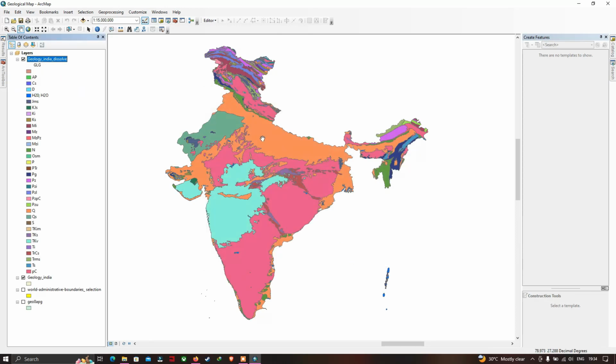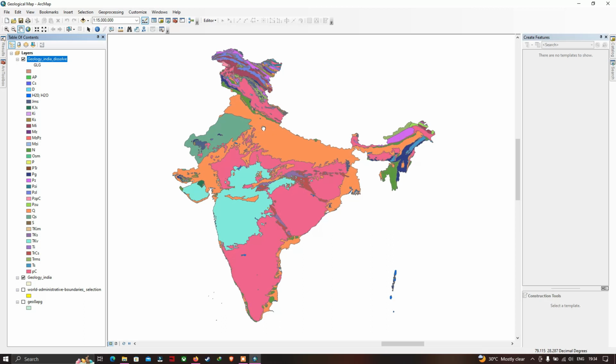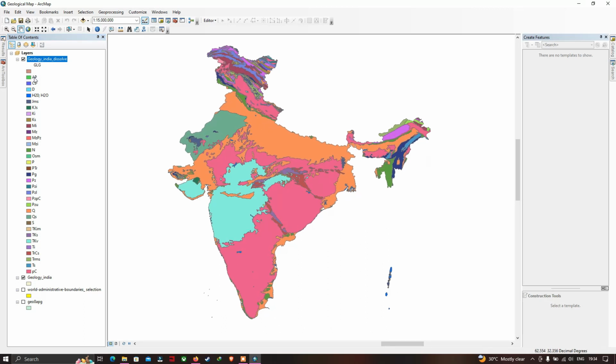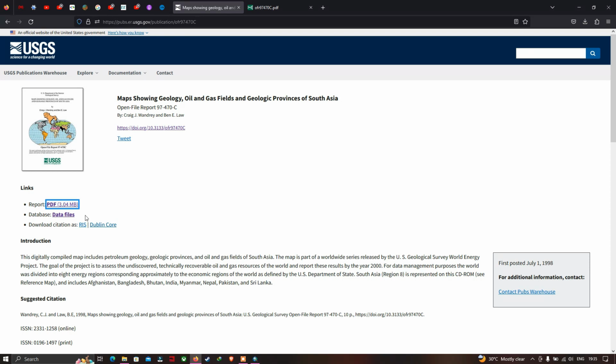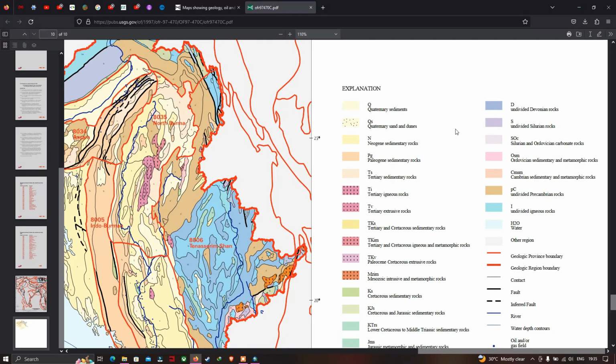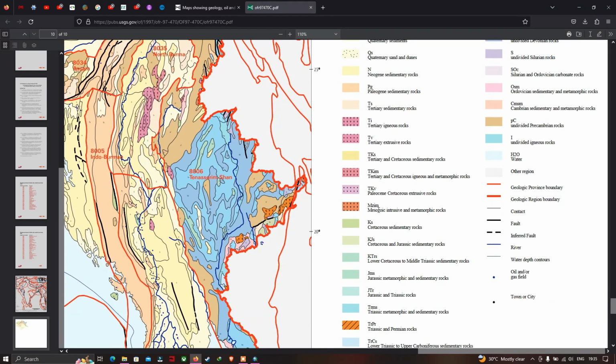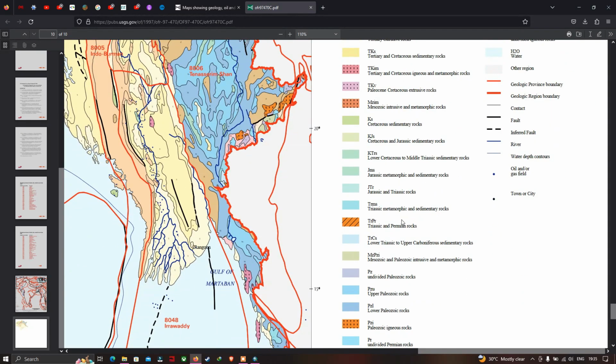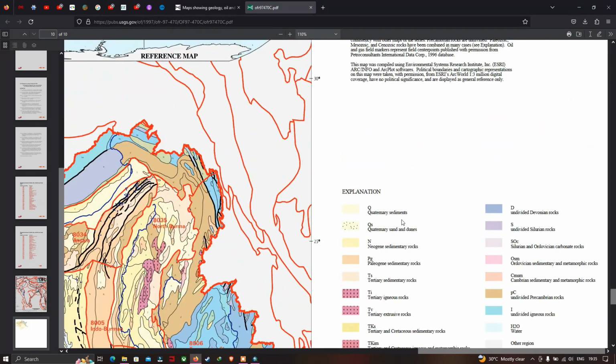So this is how the geology of India will look. We have different geological formations represented here. Each of these different symbols represents a different geological formation. Suppose you want to view the details of these different formations, all you have to do is go to the browser and click the option called PDF. You can download and open that. In this section you can view the different geological formations. Each symbol represents a different geological formation that is indicated here, so you can always view that.